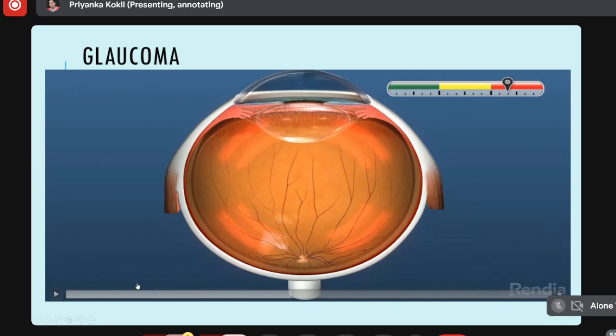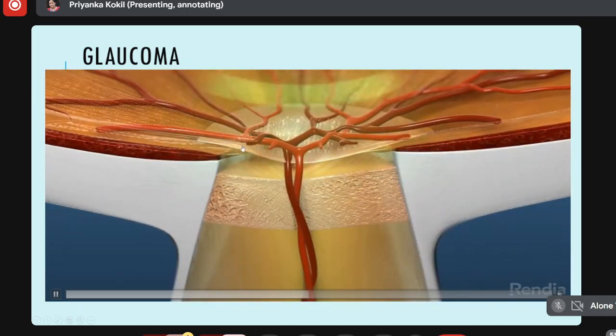And once the liquid increases, what will happen? The pressure in the eye will keep increasing and elevating here. So what happens once that happens? These are the optical nerves, and due to the increased pressure from the collection of that liquid, the major affected part will be these nerves, which tend to rupture due to the extra pressure.